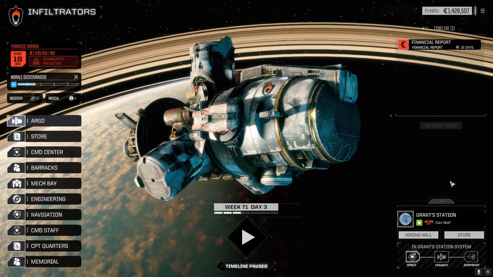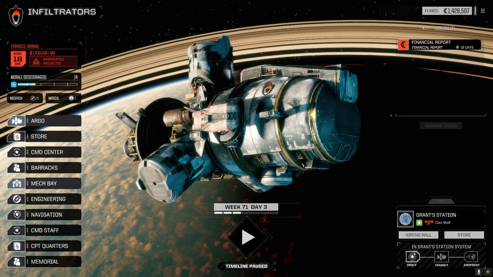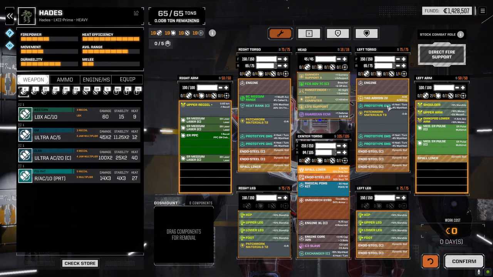So we have jumped planets, we're at Grant Station, and I've made a few changes to the mech, so let's have a quick look at the mech bay. The Hades went through a refit. We ended up pulling out the radical prototype double heatsink kit from one of our other mechs. I can't remember which one it was in. But we were able to get four or five prototype double heatsinks in here. So I was able to change things up a bit.